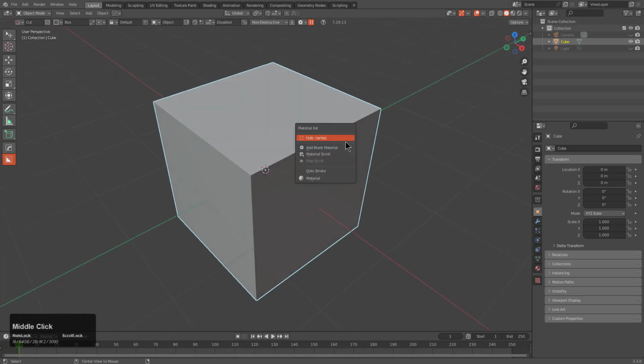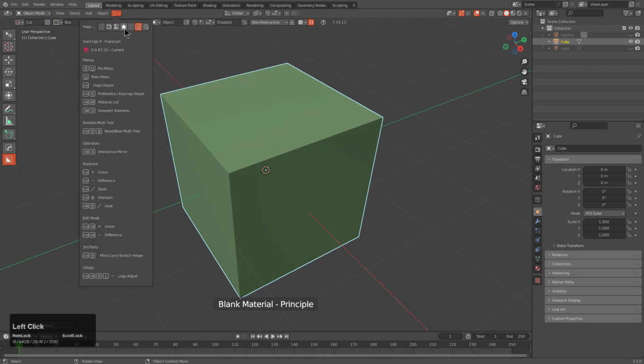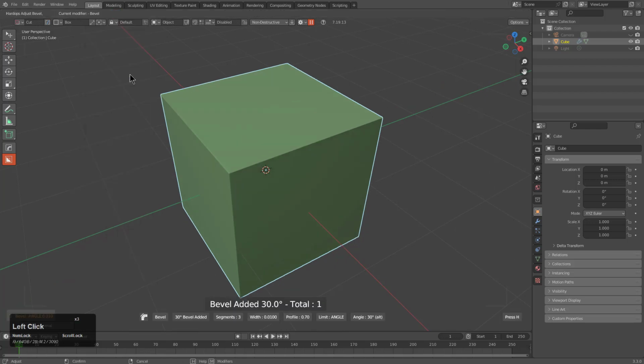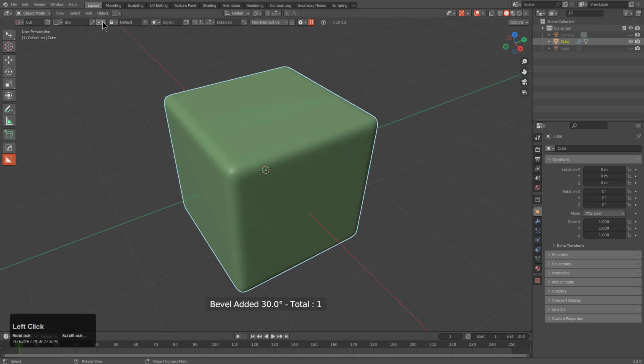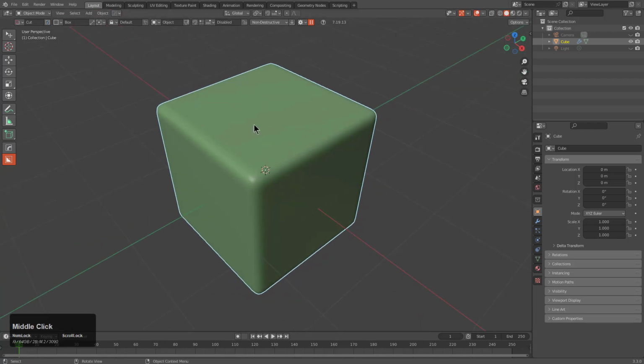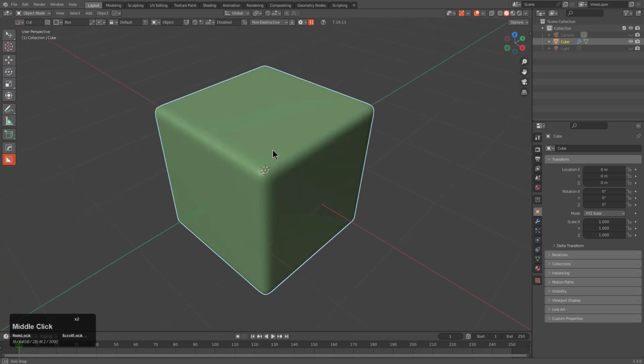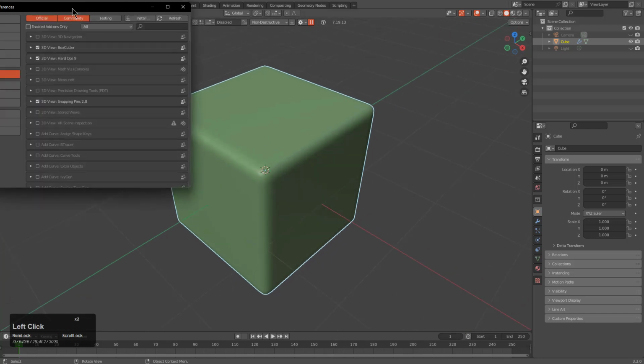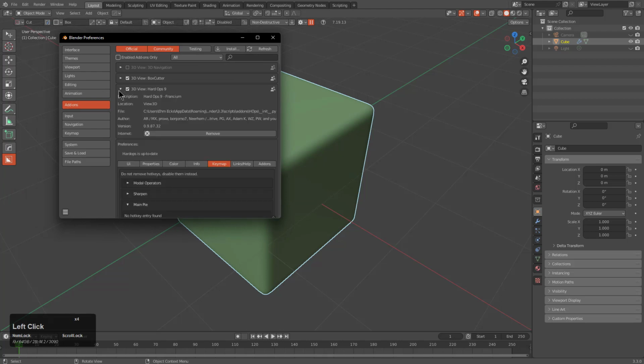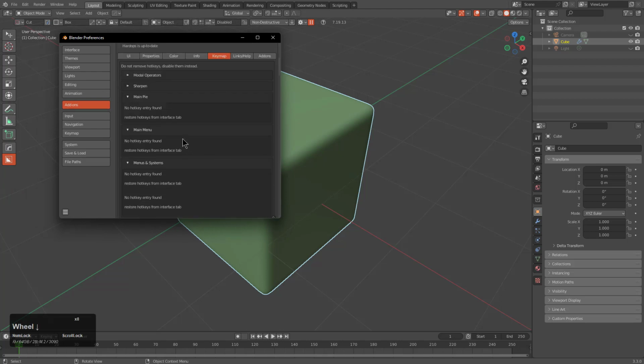I can use Alt M to make a blank material, but as far as adding a bevel, I'm going to have to go up here and add a bevel through the hops button because I've messed up my key map so bad. So we have now messed up our preferences and we need to fix them. So even the hotkey of Ctrl K to pop open the preferences isn't even available, and that's what we used to mess this up to begin with. So HardOps is in bad shape.